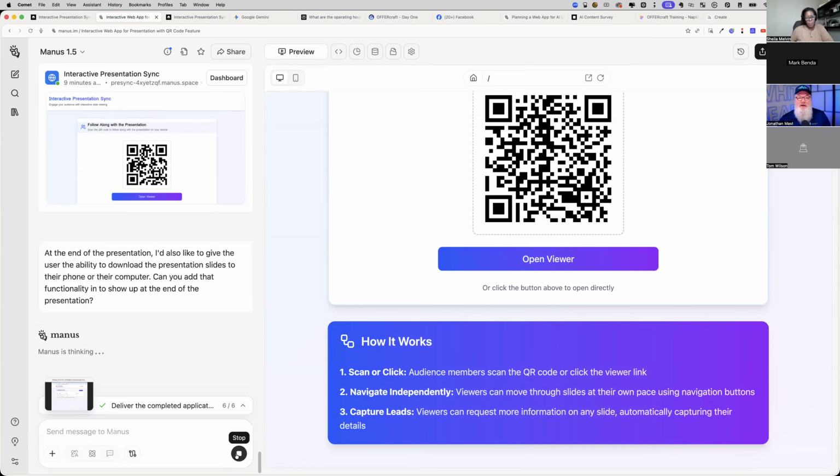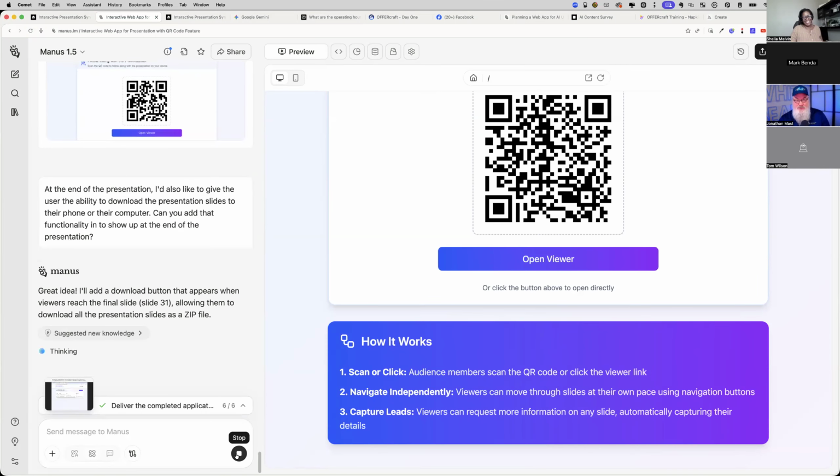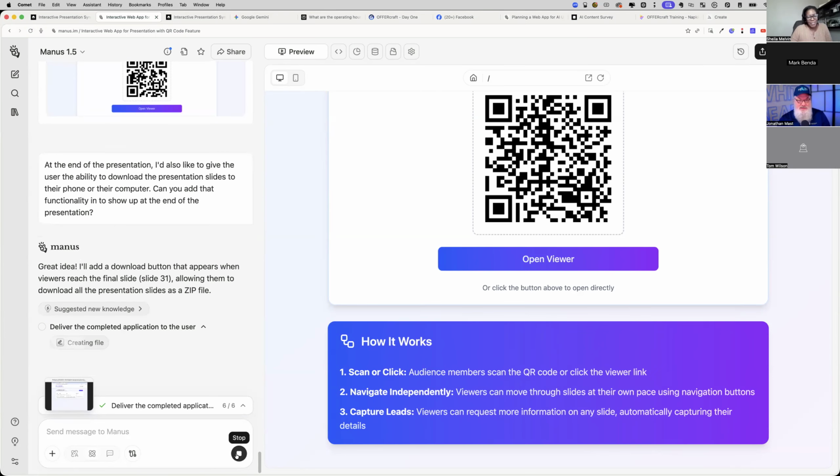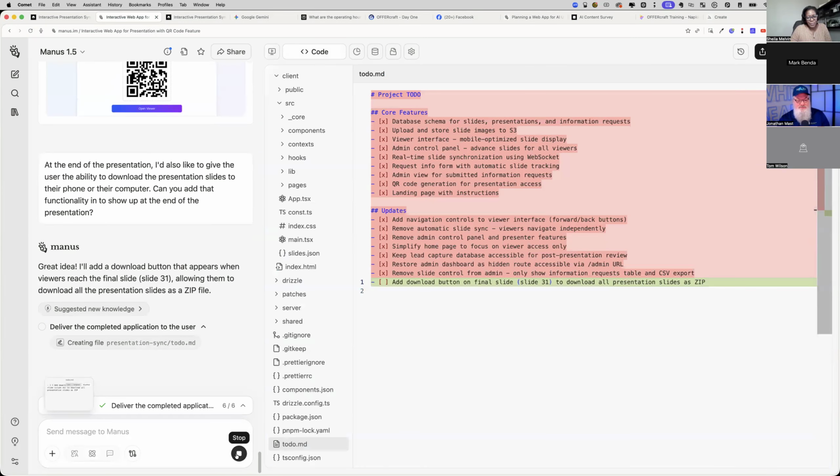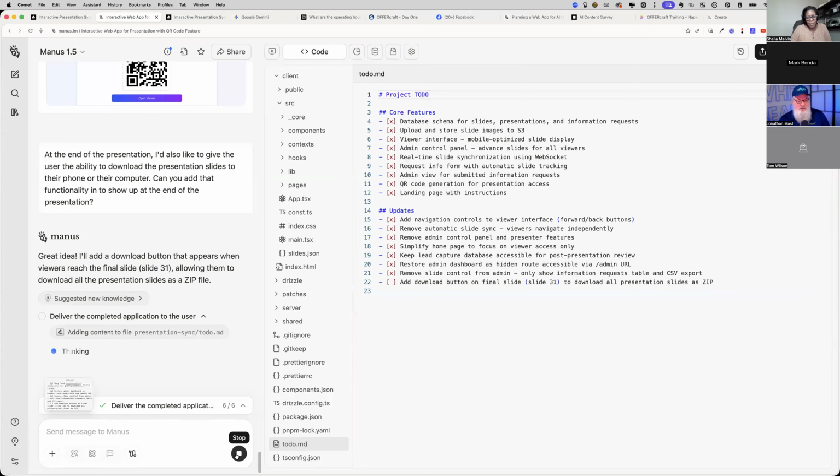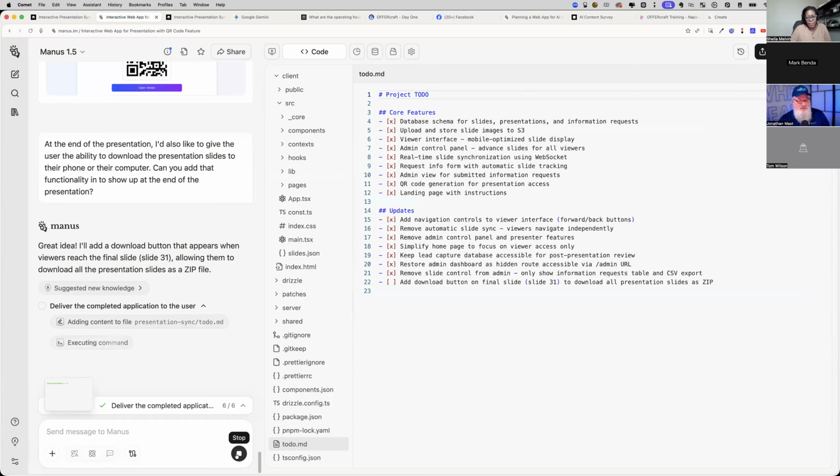So I have no idea, by the way, how to do this, Sheila, because I can't program. But this is where this vibe coding is so much fun. By the way, it is addictive to get into this and do this. Notice we'll just watch it here for a minute. I have no idea what it's doing, but it's going through here and figuring out what to do, and it's going to then add that functionality, likely in a format that'll work. If not, I'll have it fix it.